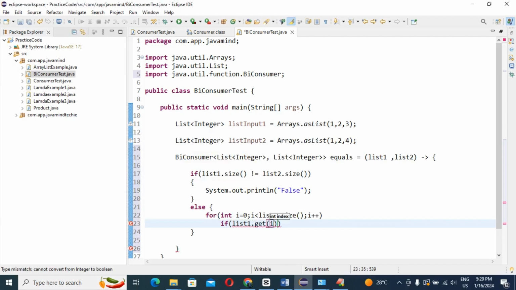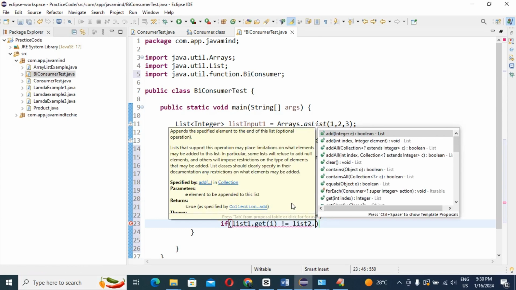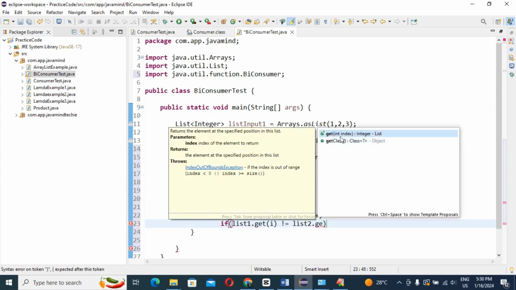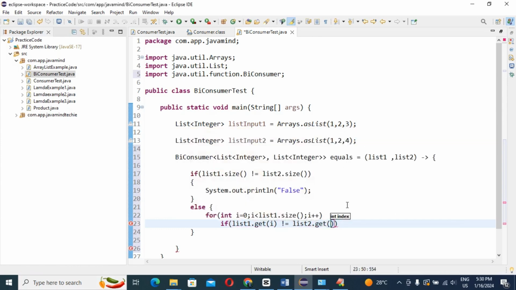So if list 1 dot get i not equal to list 2 dot get i, yes or no?